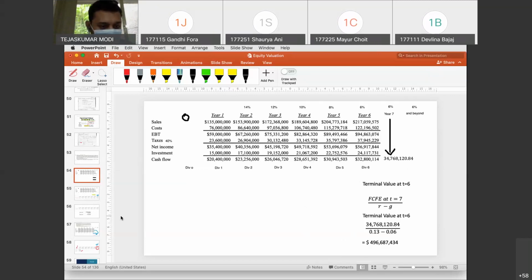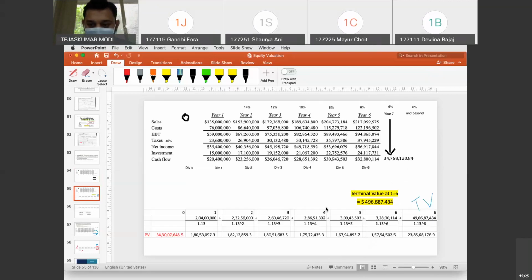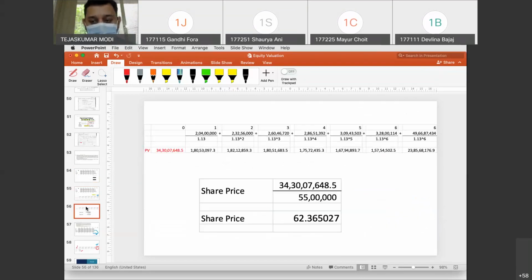So this is one question. I have also mentioned what this value is. These are all cash flows, and this is the terminal value. Please, guys, feel free to ask me questions. Otherwise, I would assume that you know it, and I don't want to keep asking again and again, picking students, because that is taking time and because of that we are getting delayed. So if you have any trouble, I will ask questions in between. I will ask individually, but not every time because that will take up a lot of time, right?